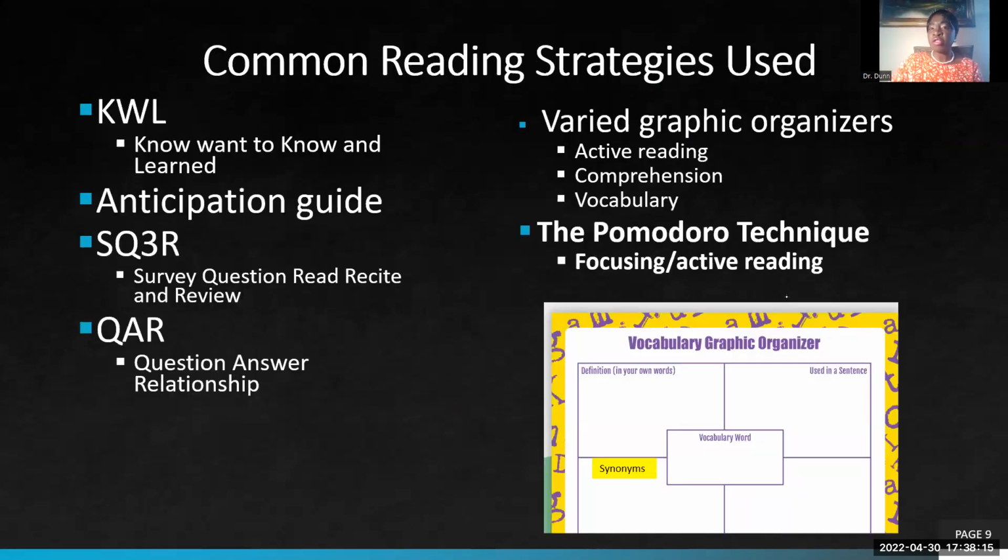And common reading strategies that I use with them to help them navigate vocabulary or different strategies are, we'd use the KWL chart. What do you know and what do you want to learn? Because a lot of times they're coming in frustrated. I don't know this. I don't get this. Math is hard. So we take a step back and we look and see, what is it you already know in math? What is it you already know in chemistry? Okay, so let's start with where you are. We know this.